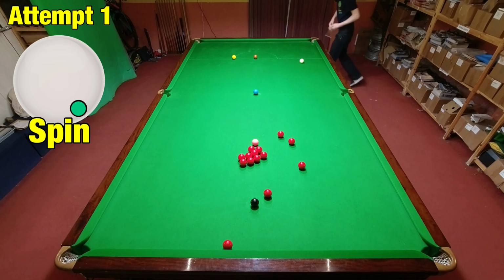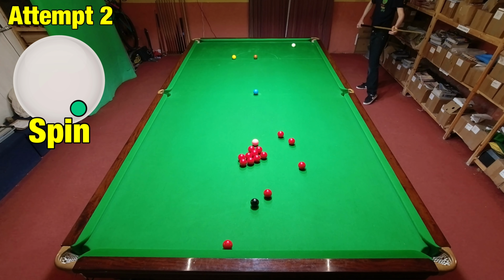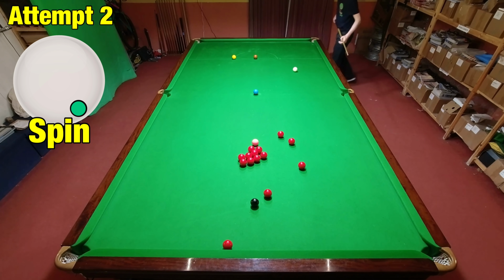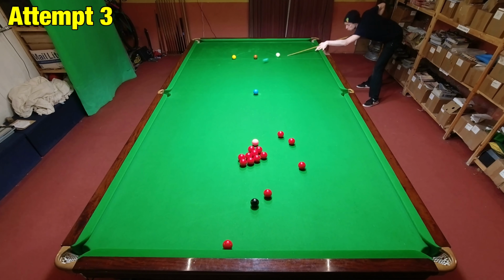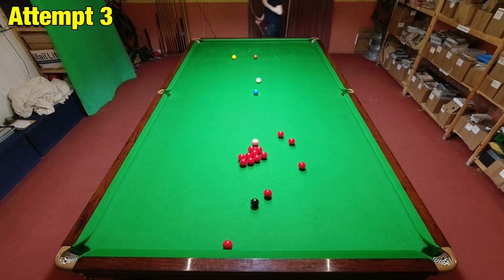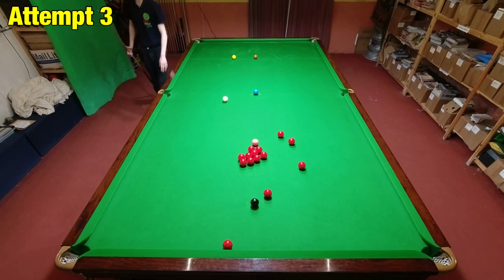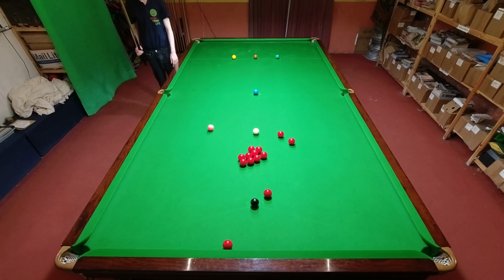This shot requires a lot of backspin and right-hand side, and it's shots like this that Ronnie believes are changing the game at the moment, because players are no longer rolling up behind a bolt colour and playing the snooker, they're risking screwing the cue ball back down the table. I ended up the wrong side of the blue here, but managed to leave myself a good enough pot on the red, so I was happy enough with it.